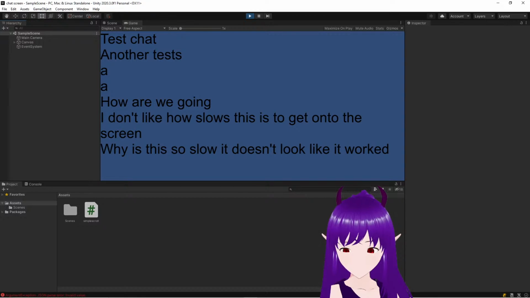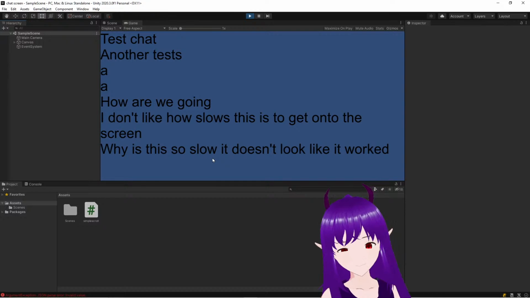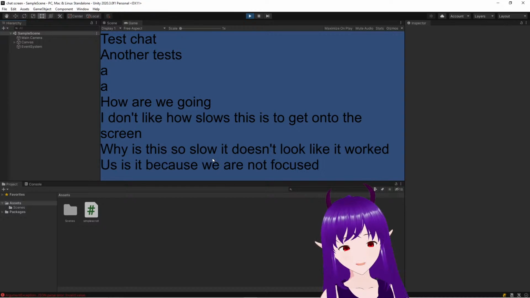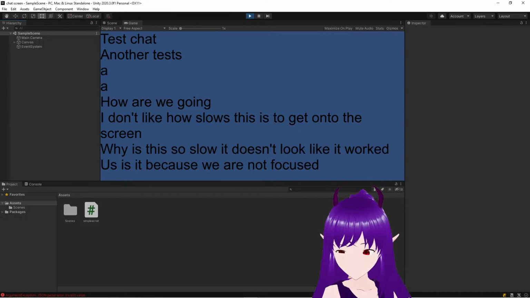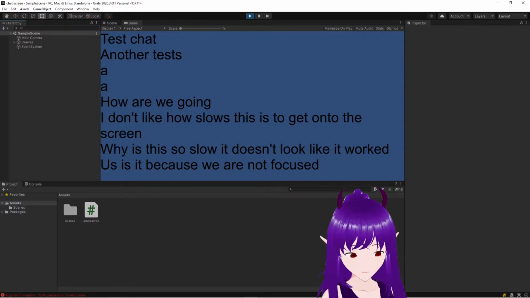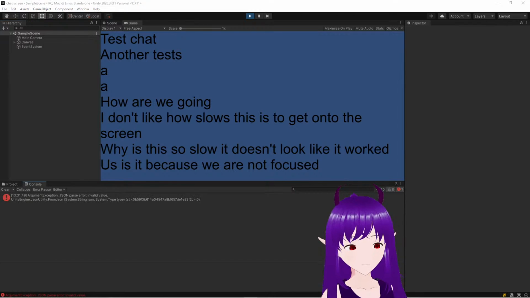Focused. The other thing is, no. Now, let's see if this scrolls properly the way we want.